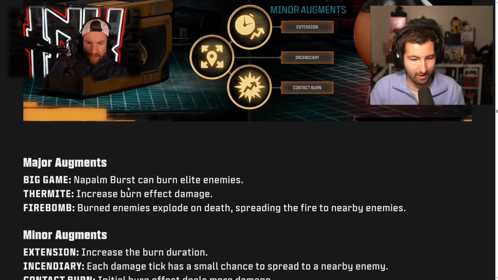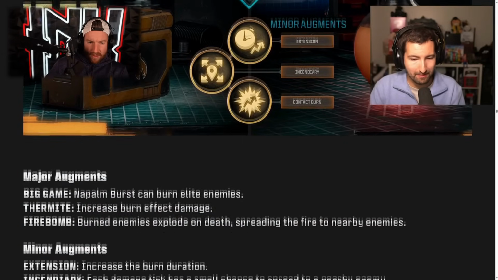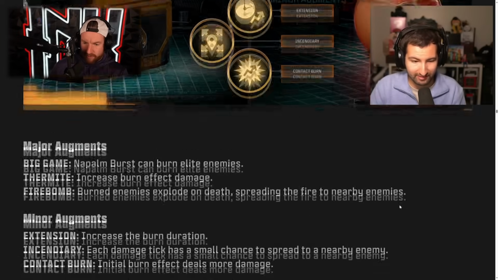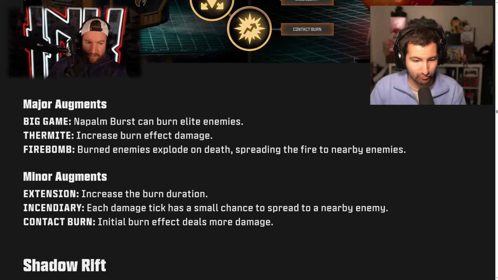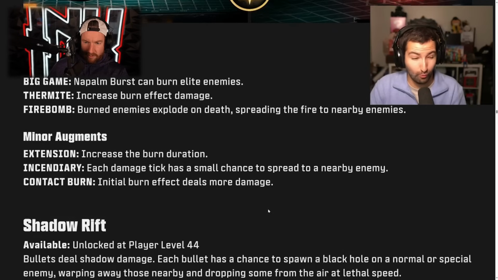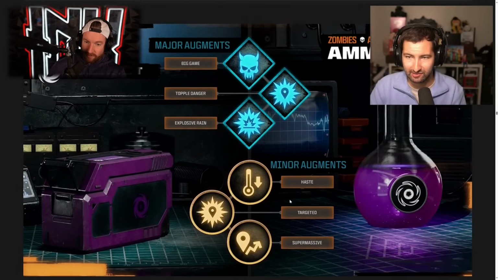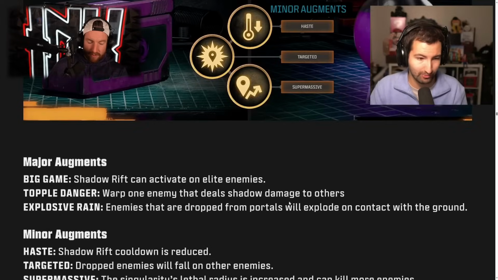All right, Napalm Burst. What is that icon? Burn elite enemies. That's going to be big. Burn effect: they increase the damage of the burn effect. Burned enemies explode on death, spreading the fire to nearby enemies. Increase the burn duration. Each damage tick has a small chance to spread to a nearby enemy. These are all so awesome. The fact that we have these and we can switch, I'm so excited to build meta builds and see what's the best ones to use.